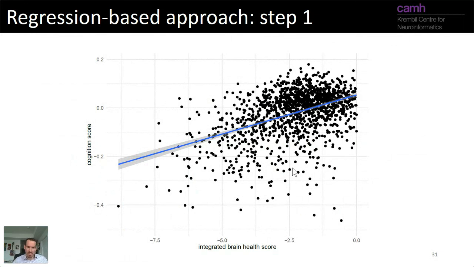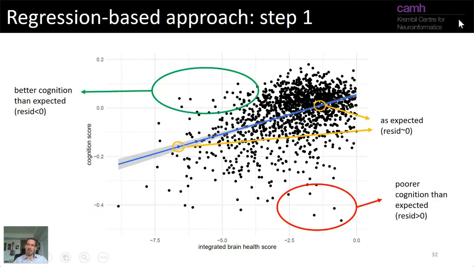Well, it's not a perfect explanation, right? The model is missing something. And what does that mean? Well, it means that there are some people who have a really high level of cognition in green, right, who have better cognition than the average. Remember, this is a regression line, a regression to the mean. It simply means that the average expected level of cognition at this brain health level should be where the blue line is, but these people have higher than expected. So they have a residual that indicates that. The residual from this model is that their dot is above the line.